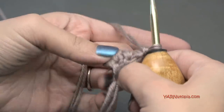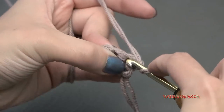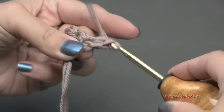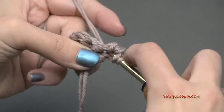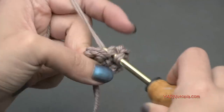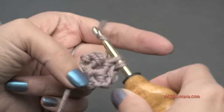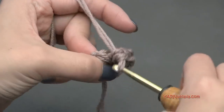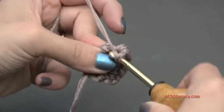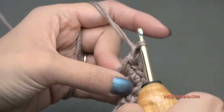Row 2, we are going to put 2 single crochets in each stitch across. So this very first stitch right here, put 2 single crochets. 1, go back in for 2. Okay, and hop to the next one. Put 2 single crochets in there. So at the end of row 2, you should have 6 single crochets. And this last one right here, 2 single crochets. 1 and 2. Okay, so I have my 6 stitches there. Let's chain up 1 and turn the work around.